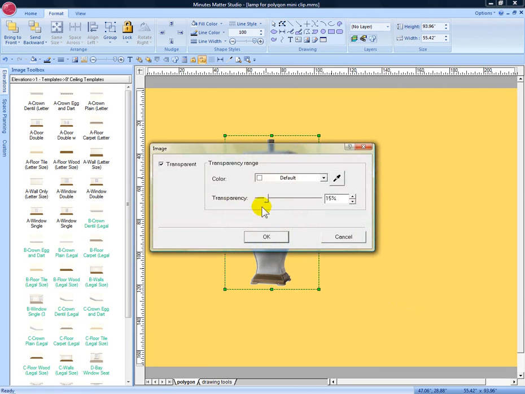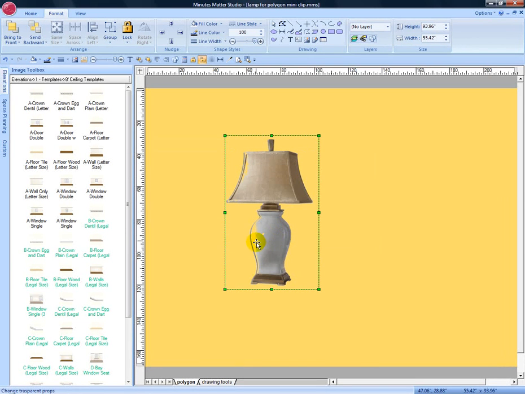By clicking Properties, Fill, you can see the white background has been made transparent at about 15%. So this has been moved over a little bit more on this scale from the default 10%. If we move it over a little bit farther, you can see it's starting to erase a portion of the lamp shade and the base. If you need to keep moving that transparency bar to get rid of more white background or white bits that surround the image, you may want to use the Polygon tool to trace the shape and then send it to the back behind the image.